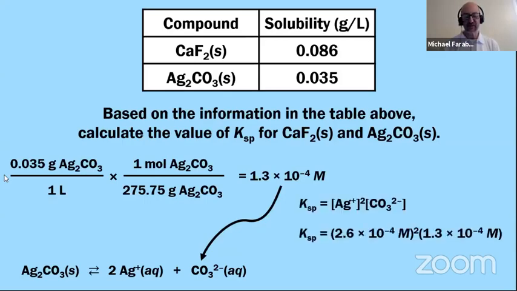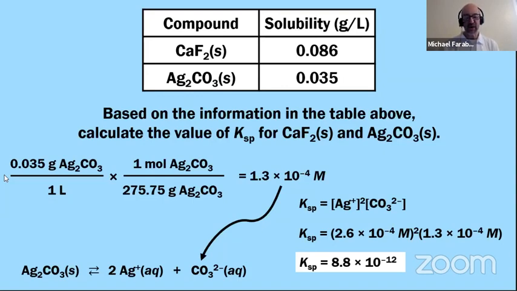So plug those values into the KSP expression. Again, we're expecting a pretty small number for KSP, and sure enough, 8.8 times 10 to the negative 12. So we have successfully done calculations using KSP to go to solubility, and solubility to go to KSP. Hopefully you have a better understanding of those calculations.